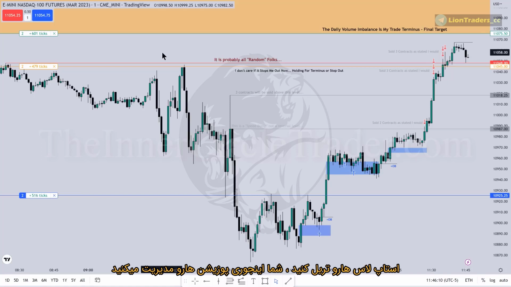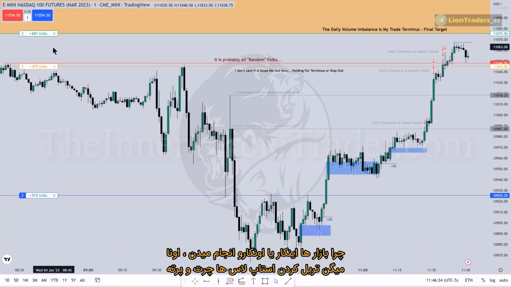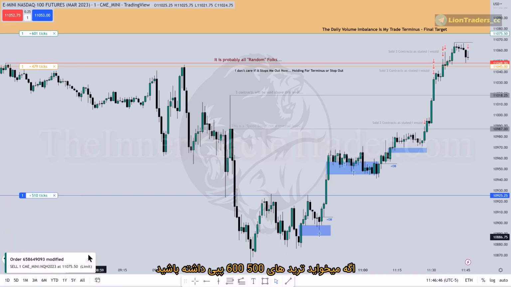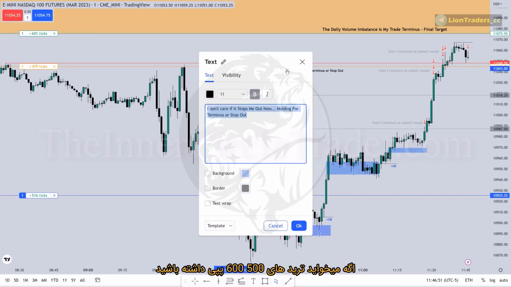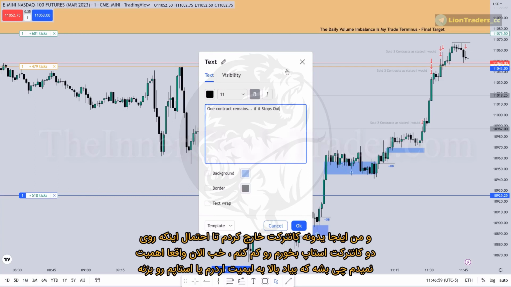Trailed stop losses, this is how you manage positions. There are people out there that can't be profitable, they haven't shown to be profitable, and are waffling on live streams with nonsense about why markets do this and do that. They'll say that trailing stop losses are nonsense and that you shouldn't be worrying about it. Well, if you're going to be taking down several hundred, 600, 500 tick type trades, I took one contract off here to reduce the likelihood of the sting if I got stopped out on the full two remaining contracts.